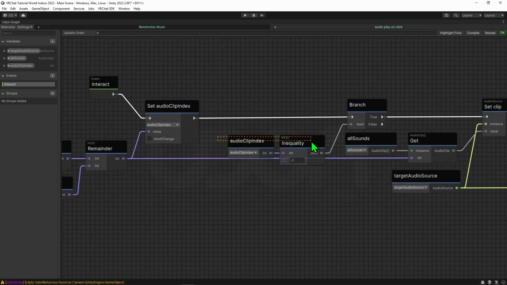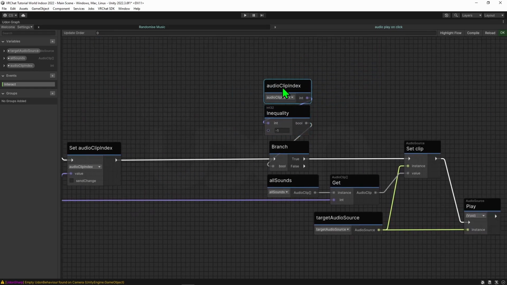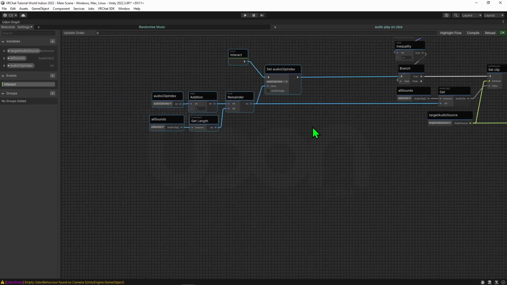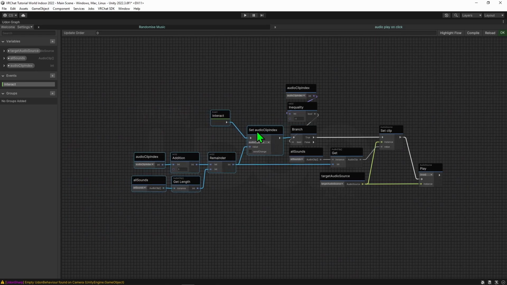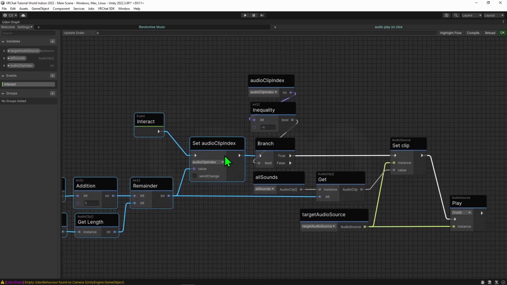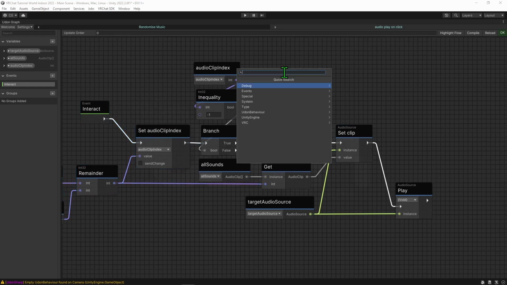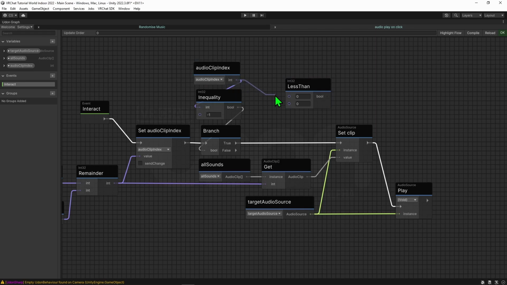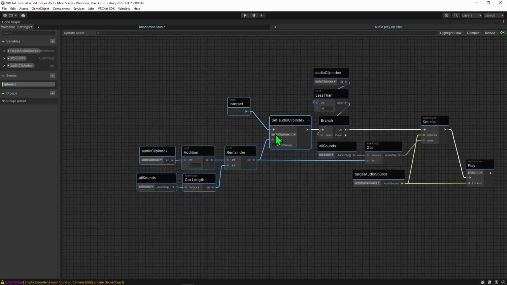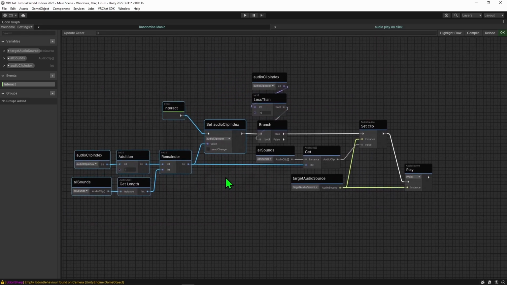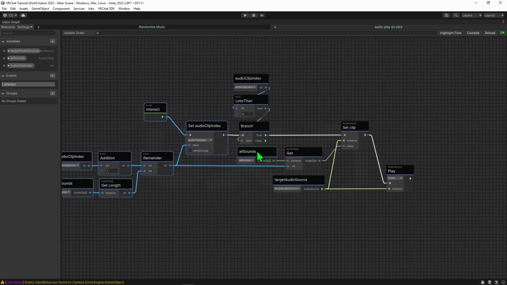Okay, so now all we're doing is we're just going to check and make sure. I'll just put that up like this. I don't like doing this, but for compactness and whatnot, this will be better. Okay, so now if the value still equals -1, just don't. In fact, just do, if it's less than 0, that would look nicer or make more sense, because then we're checking if it's even lower than that. Either way, it doesn't matter. And so now this will check to see whether or not our int is less than 0 before it plays, just to make sure this isn't going to crash on us.